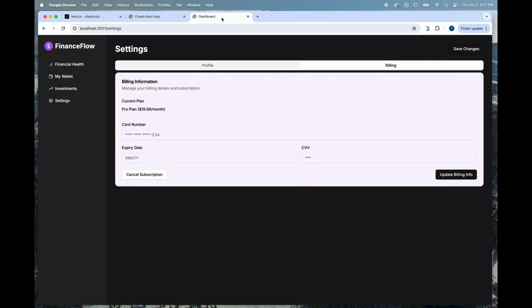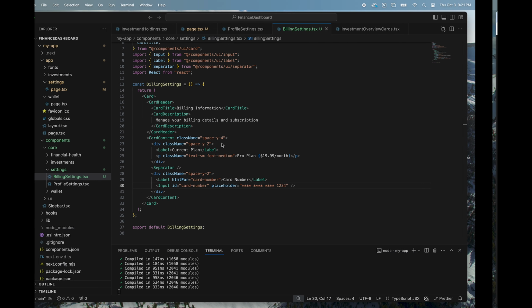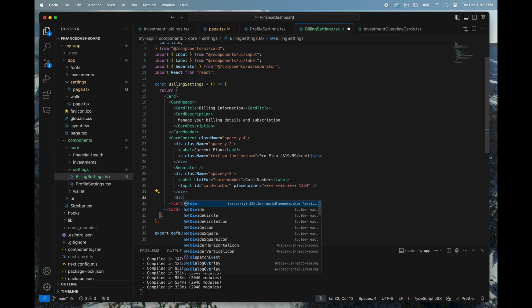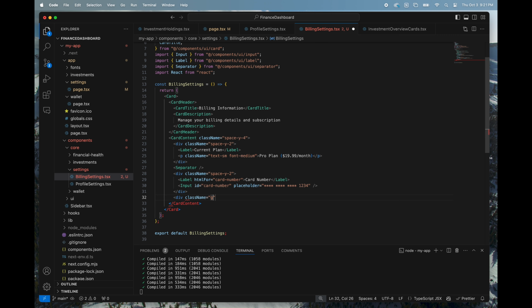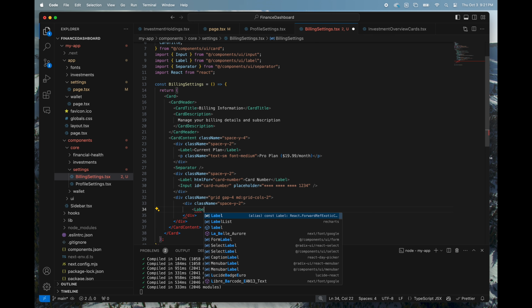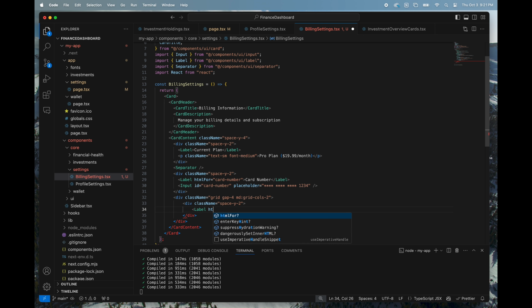Cool. We're almost done with this component now. And let's add another div below. It's going to be className grid gap-4 md:grid-cols-2. And this is going to be a div of className space-y-2. And then label htmlFor expiry date, and expiry date.